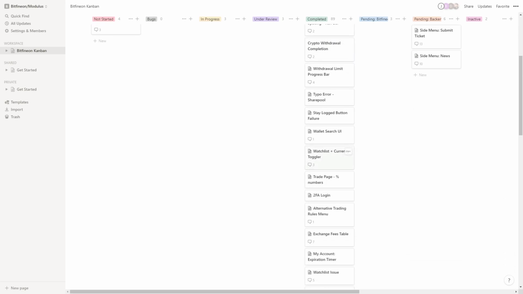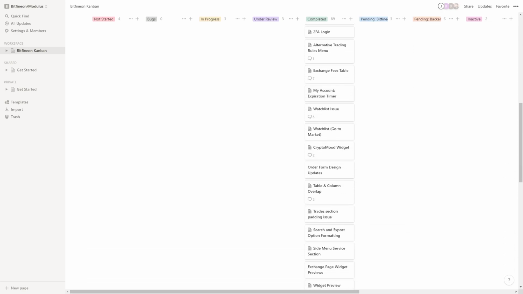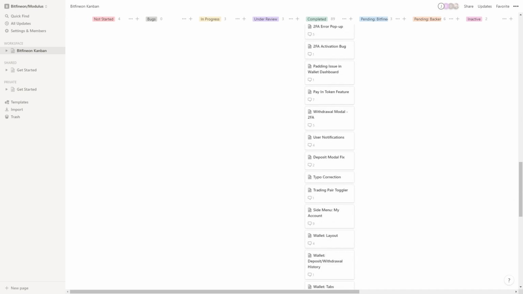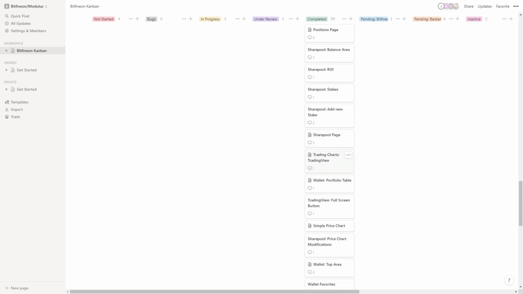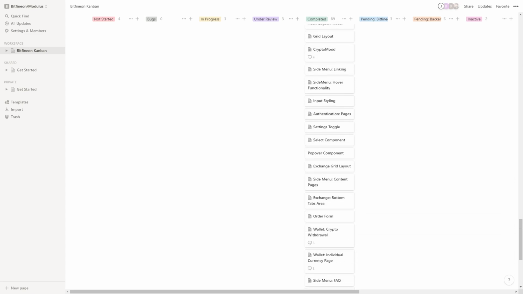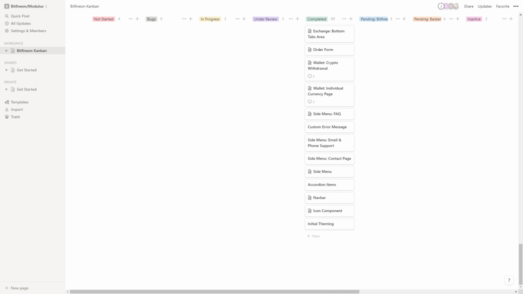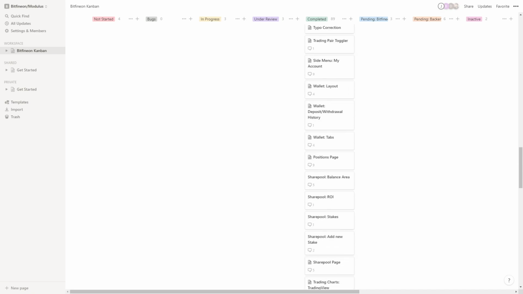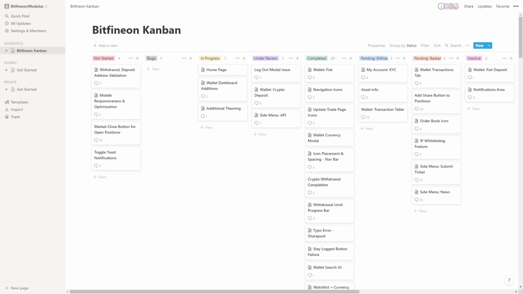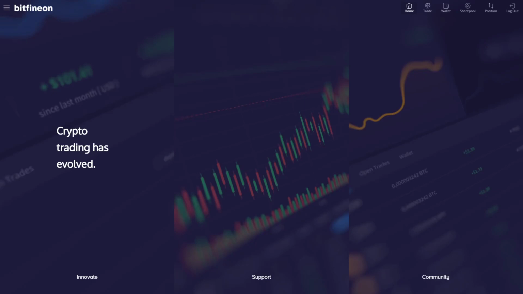But you can see here, since we started the front end stuff, this is the completed tab. It's a lot of work that's gone into this. I think we're at about 900 development hours. Might be a little bit less than that, maybe a little bit more. But yeah, we're nearly finished, and Bitfineon is nearly launched.